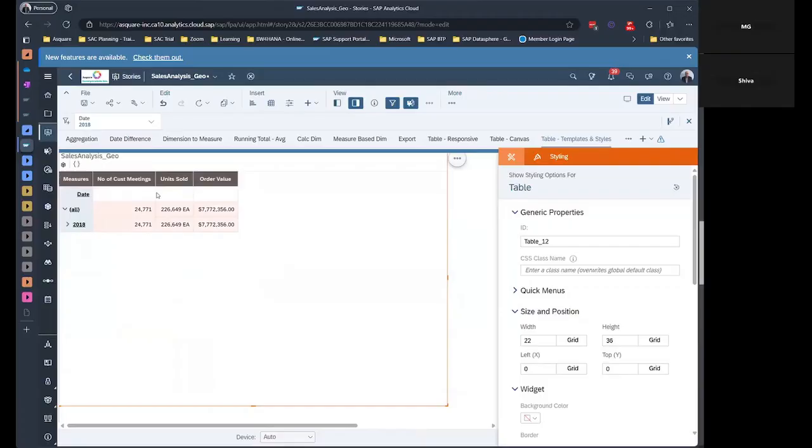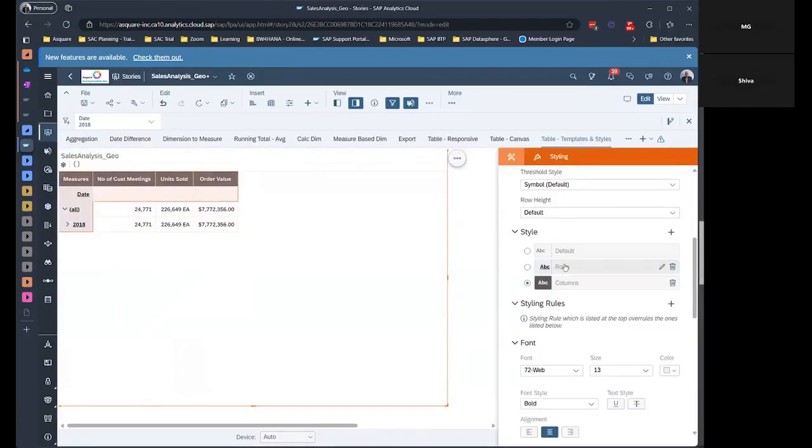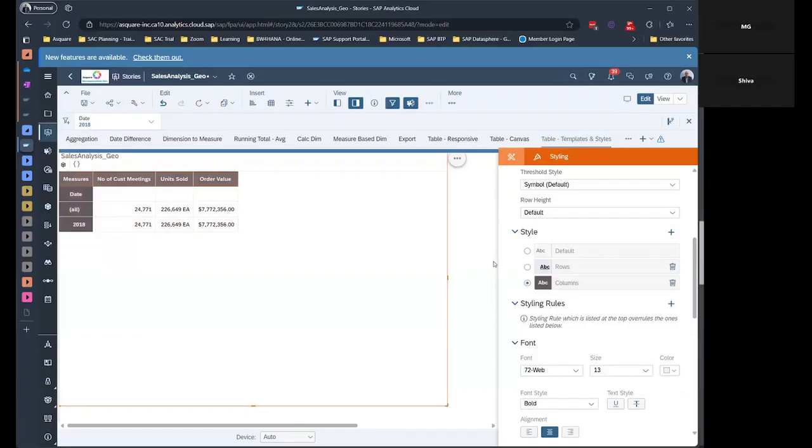Okay, what are those styles I created? I created style number 1 for rows. Here, this is how it will look like, and style number 2 for columns. Now I can apply these styles anywhere. So if I want to switch it, so for example, if I want to apply the darker shade in my rows, then instead of this which is selected, I can apply this, and this will become dark. And then in my measures, I want to apply this, then this will become other way around. So this is also possible, right?